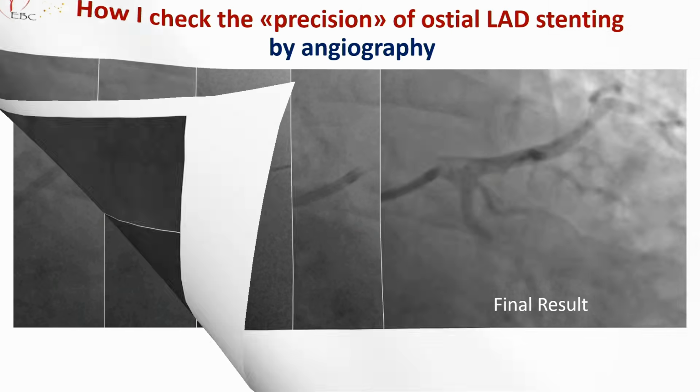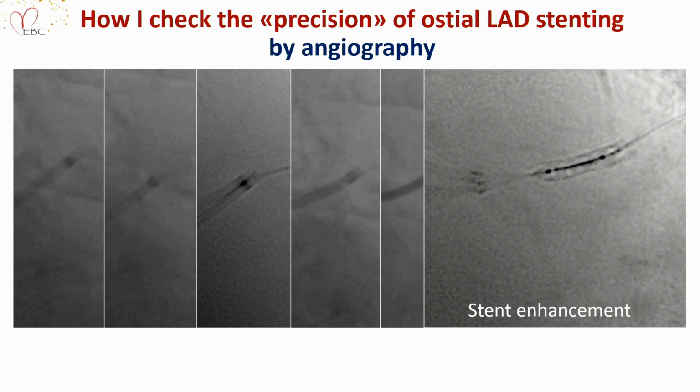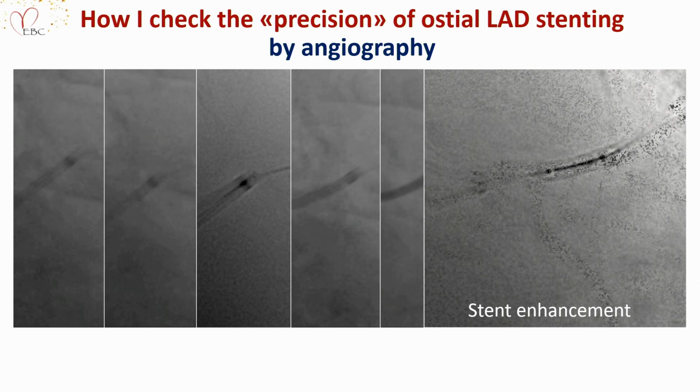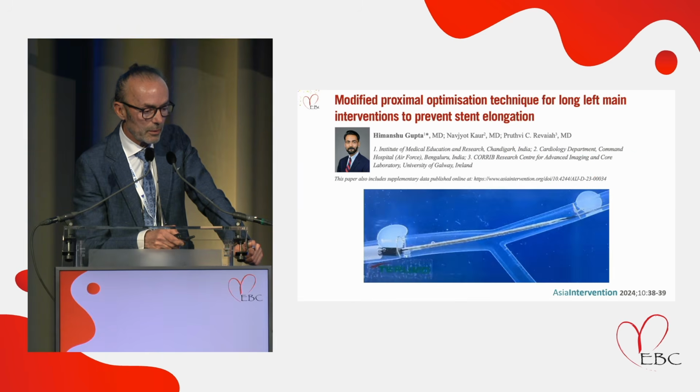You recheck with the stent enhancement, which is on my computer like this. So you have the stent and then the superimposition. You can see that the stent is not protruding. So this is enough to say, I will not check with imaging, the result is good, the post-dilatation balloon is okay. So if you are at night and you don't have the availability of IVUS at that moment, maybe it's not required to check this patient with imaging.